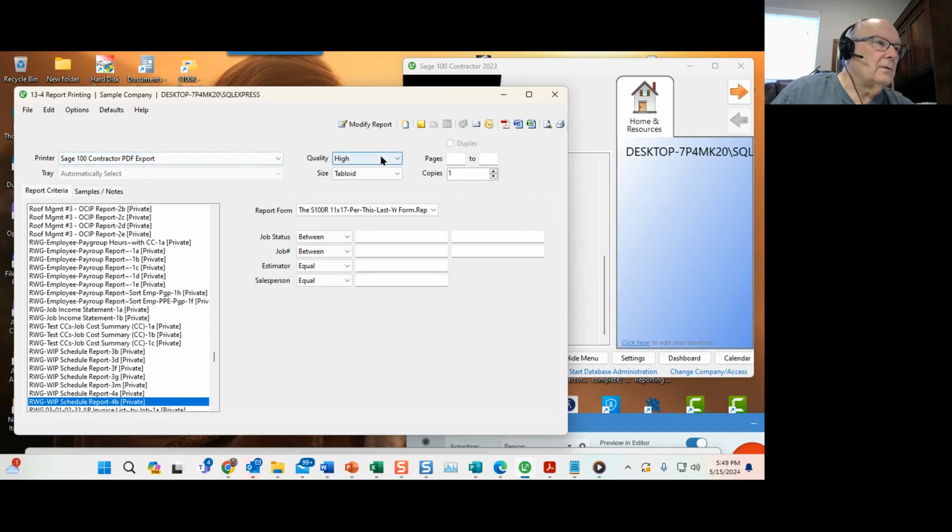And when I'm running something like this and get these all set, and actually I put in the job range, then I'll come up here to defaults, then save the defaults. That includes the printing, the tabloid, and whatever's in here.